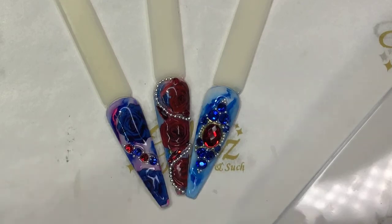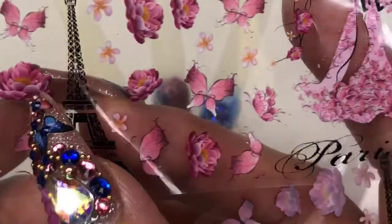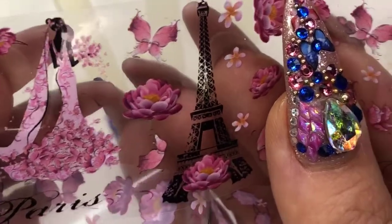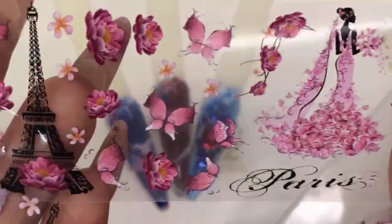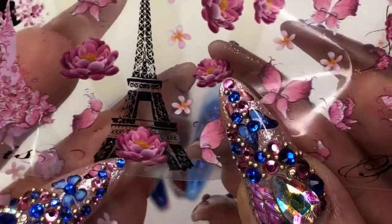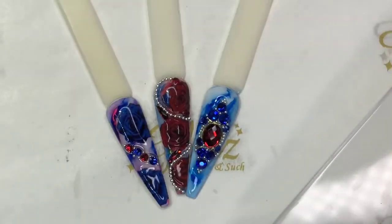I'm looking at this. Okay, so it's making me curious. It looks like a lotus colors. Flowers. Did I say it right? Lotus. It does look like a lotus flower. You're right. The little trailing flowers is so cute. What is that? The one right next to you, the girl. And then the bride, she's like wearing a dress. And then the butterfly, so cute. I can't wait to do the nails. I know. Ooh, you would have to have such a long nail to have the Eiffel Tower on your fingernail.